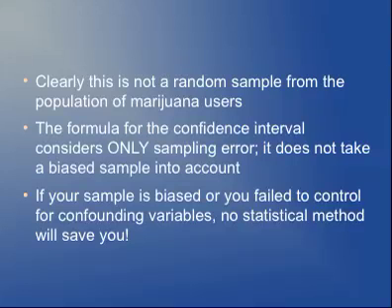If you'll recall from early in the course, the infamous Literary Digest poll in 1936 surveyed over 1 million people and predicted that Alf Landon would easily defeat FDR in the presidential election. It was a biased sample. They had too many rich, white, affluent people in their sample. If your sample isn't representative of the population, your confidence intervals are completely meaningless, and the fact that you reported a confidence interval doesn't make it any more likely that your results are actually true.